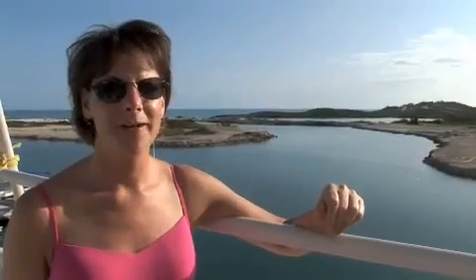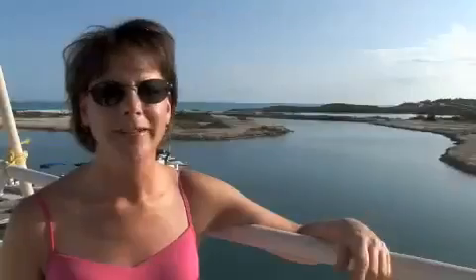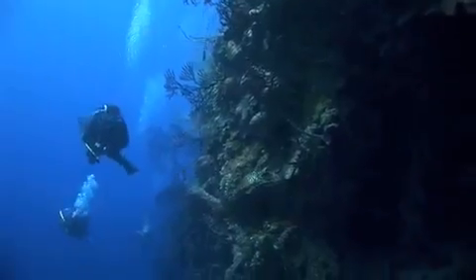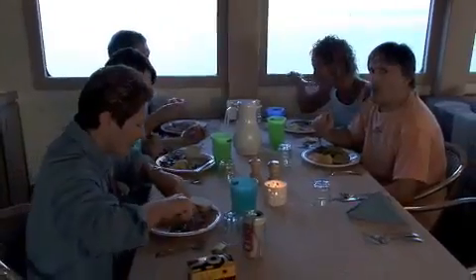My name is Kara Livy, I'm from Edmonton, Alberta, Canada. We really like the Turks and Caicos Explorer II because as a liveaboard, it meets all of our needs. We get to do a lot of diving — five dives a day. We'd come up from the dive, they'd feed us, take care of every need we could imagine, and then we'd go back in and dive again. It's really nice — you get a lot of what you want, which is diving and relaxing, and every time you come up, you get fed and taken care of.